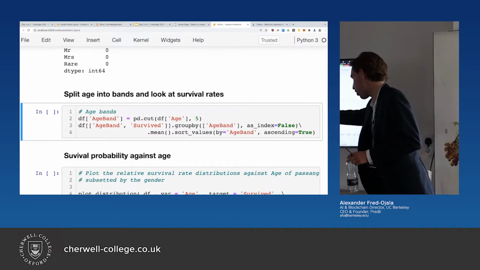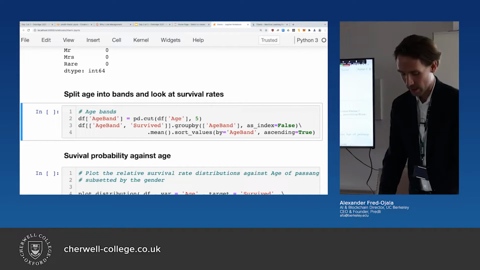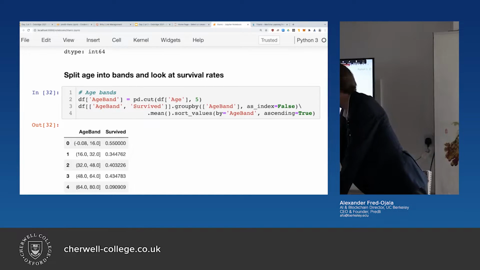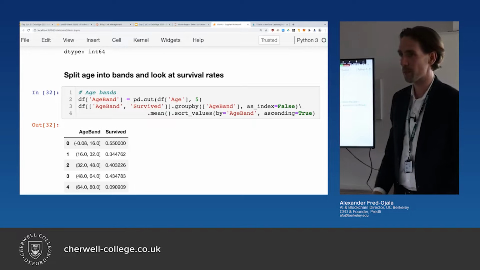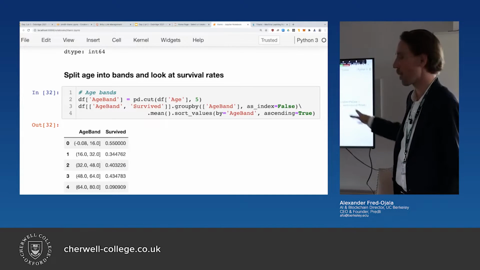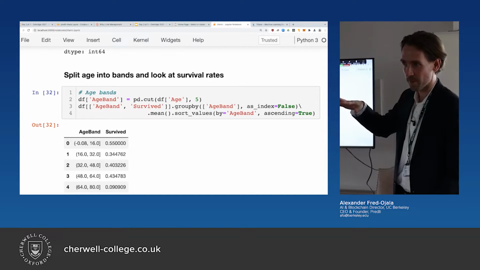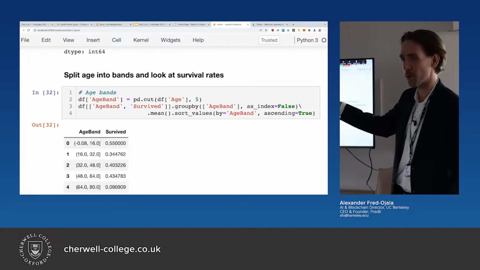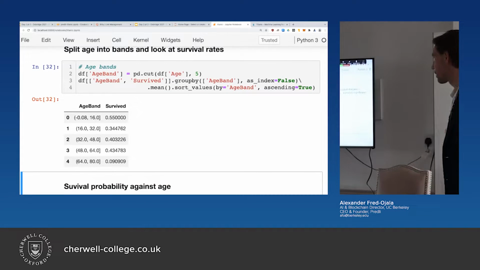Here, I'm going to split up the age column in 5 buckets. These buckets will be 0 to 16, 16 to 32, 32 to 48, 48 to 64, and 64 to 80. The reason for this is because I want my algorithms to be able to pick up patterns according to where you were in life approximately, and not only have a specific, okay, I was 32 years old, and then you have someone who's 34, and it might be a difference between those two. It would add some noise because we don't have a lot of data.